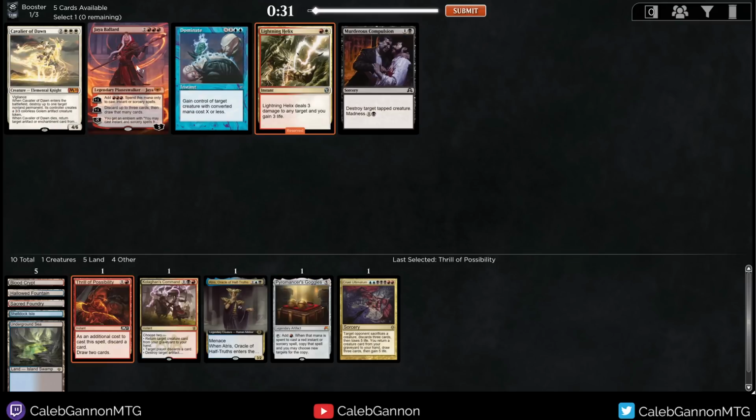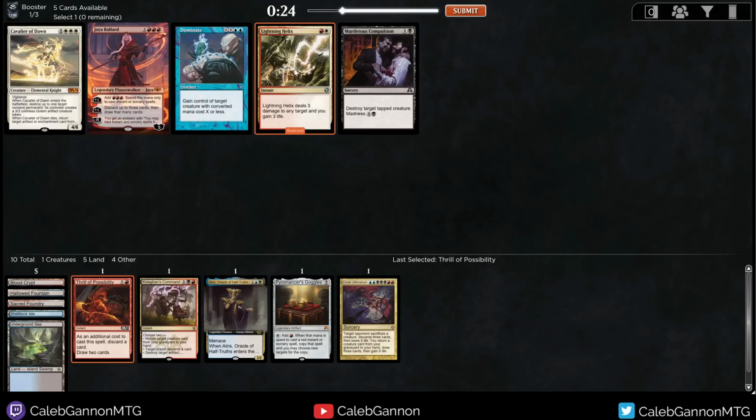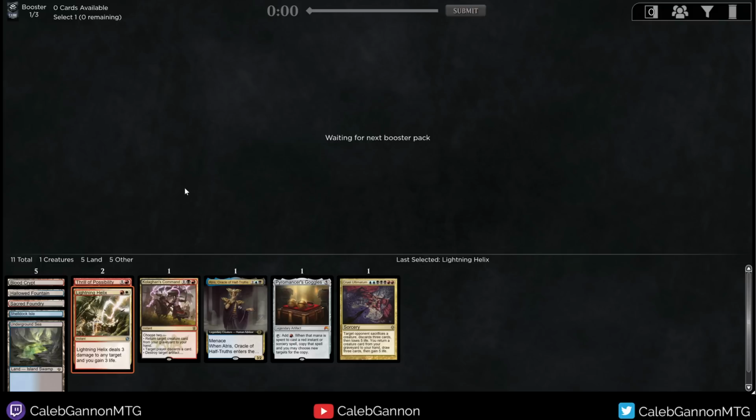Lightning Helix and Jaya Ballard. Oh no! Oh, I kind of need both of these, huh? I guess I don't need Jaya Ballard that much. We'll just take the Helix. That's a really sweet spell to cast and a really awesome one to double. I'm trying to think if it is in any way possible that I cast or that I get the other Ultimatum back. That would be the actual dream. We'll see if we can get there.